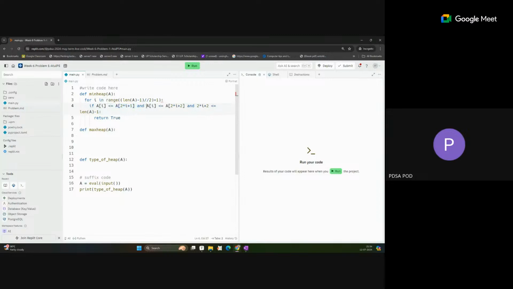And if this is also less than or equal to the right child, and our right child index is less than or equal to len of a minus 1, the last index, then we will return true. Okay, so we will call this function. If we are getting true, then we will return the answer. Otherwise we will return the answer false.